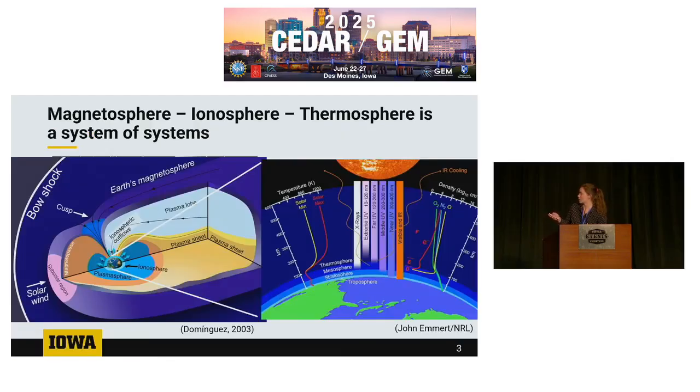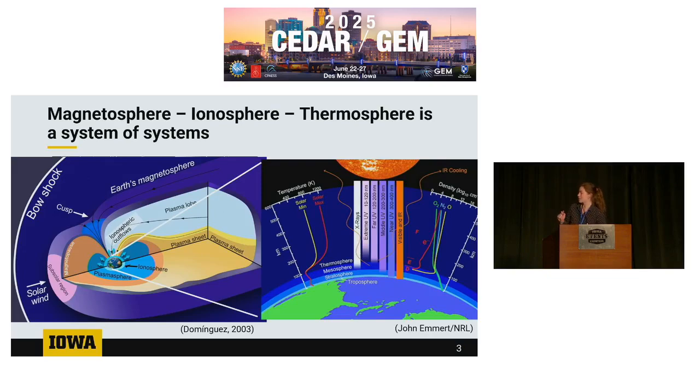To start off with, you might hear this at the conference, but the magnetosphere, ionosphere, thermosphere is often referred to as a system of systems. So you have the magnetosphere, you have the ionosphere, and they're coupled together, and that coupling can be a nested system of systems, and it can be very confusing what causes what and what drives what sort of effect. So the effects can be very tricky to untangle. This is a problem that is trying to be addressed right now.